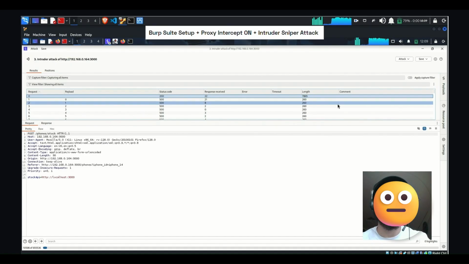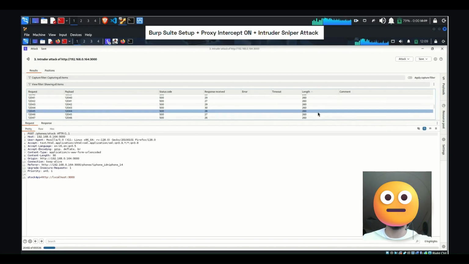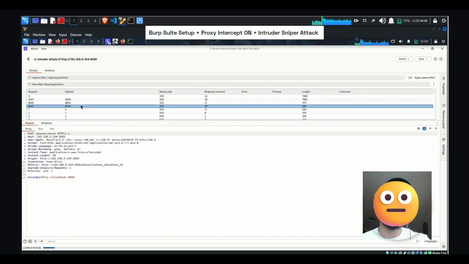So let's wait for the scan to finish. The majority of them would return a status code of 500, meaning there is an error and it is unreachable. However, we should look at the status code of 200. Status code 200 would indicate an open port. The CPU utilization has gone very high because of the fast number of requests we are sending to the internal microservices.